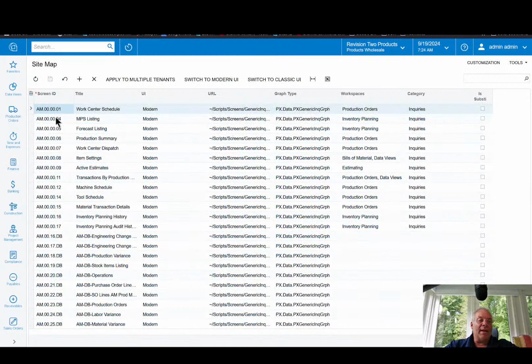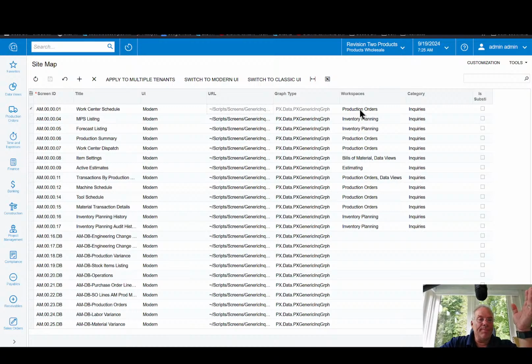And when you're looking at it, the structure is as follows. It's got a screen ID. You can see that screen ID is here. It has a URL, and you could see that here. And it's got a page file, and that's right here. And a title, and also you can define workspaces in the sitemap. This is useful if you want to add something like we're looking at production orders. If we wanted to add production orders to, for example, another area in the software.